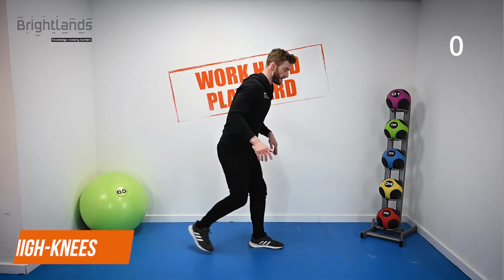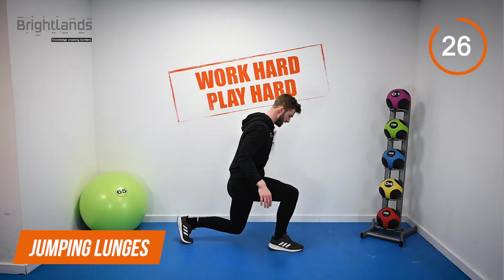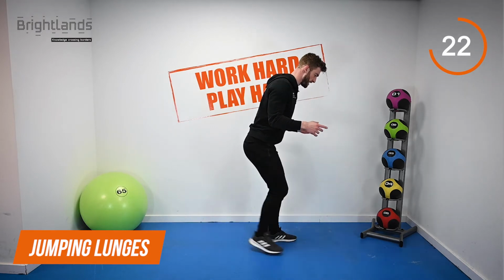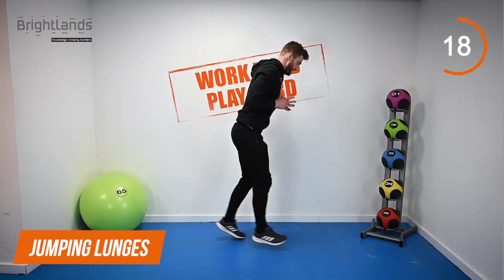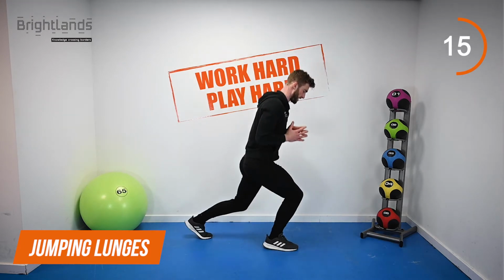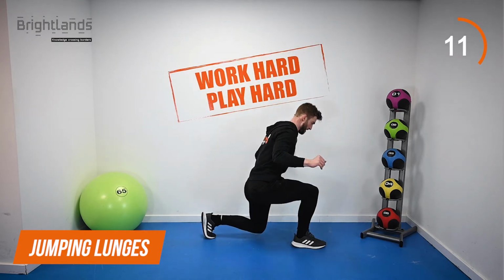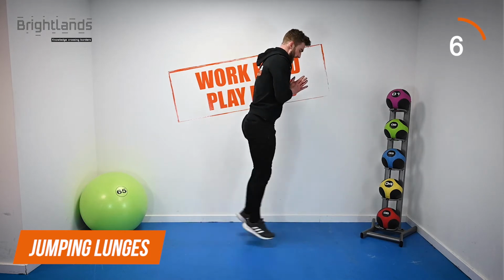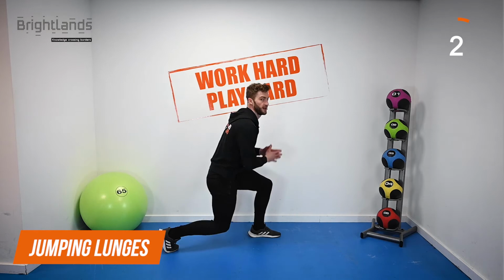So what we're gonna do now, jumping lunges, or just alternate is also an option. This is the beginner variation, or really the medium, just normal jumps, alternating, or really be explosive up. So choose it for yourself. Like this. Whoop, this is tough. I like it. And there we go. High knees.